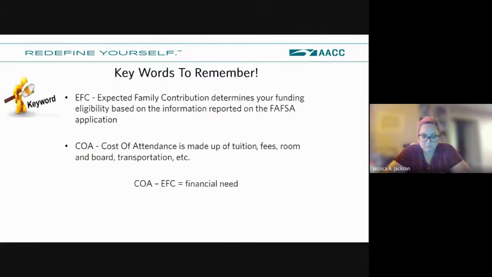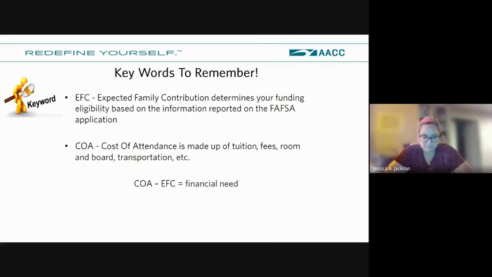Okay. One thing particularly about federal financial aid is there are quite a bit of acronyms that they use to determine eligibility, to translate that eligibility and everything like that. And sometimes, especially if a student has never seen these before, it can be rather confusing. So I do like to go over some of them to kind of give them a heads up. That way, when they see them in the notifications they get from the schools, they're not blindsided. The first one is going to be EFC.